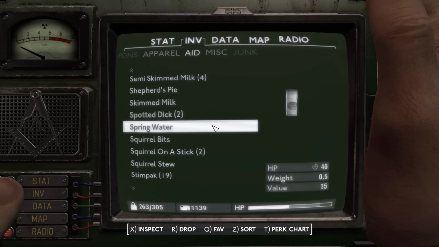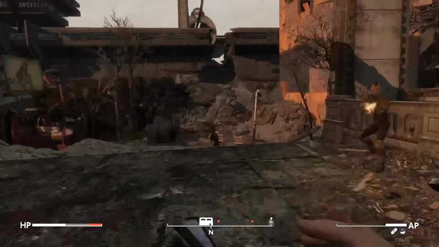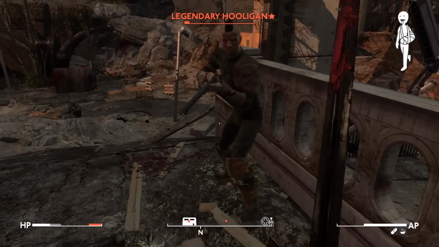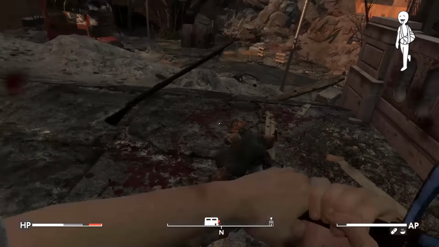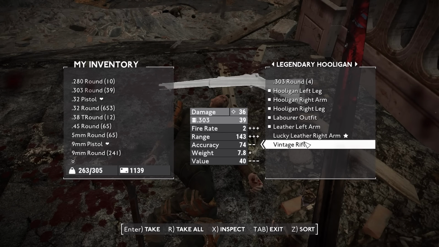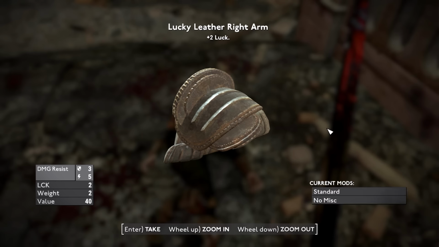All right, one of them's down. I'm gonna need to take some squirrel stew. Actually, I don't wanna waste that right now. Squirrel on a stick, yeah. Yeah, die, legendary hooligan. Oh god, more squirrel on a stick. There we go. He died, yes. What did he have? He had a vintage rifle. Oh, another really slow loading one, but powerful though. And I bet you it won't do as much as the musket, but it looks like it'll at least be more accurate, I would assume. I mean, again, I'm going to take it because of the higher sell value.